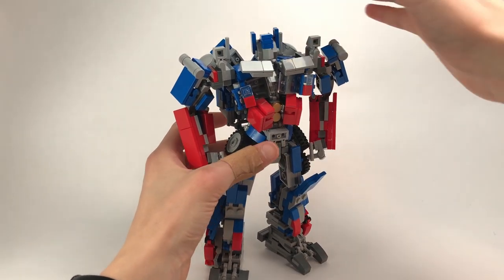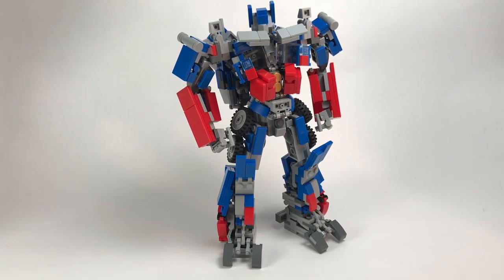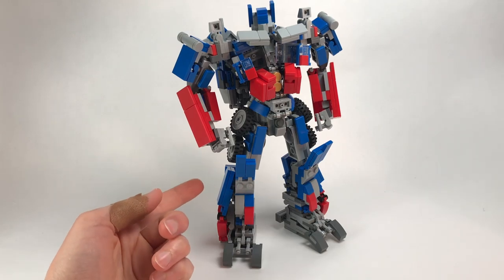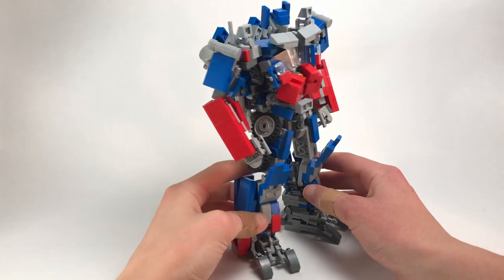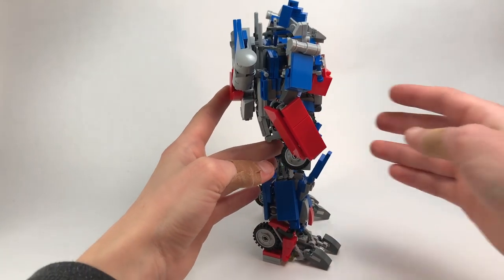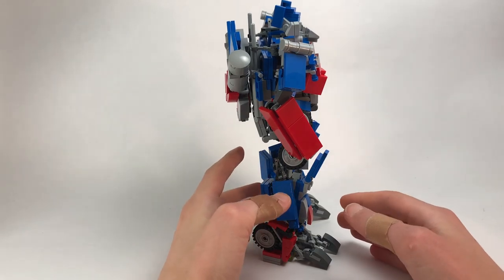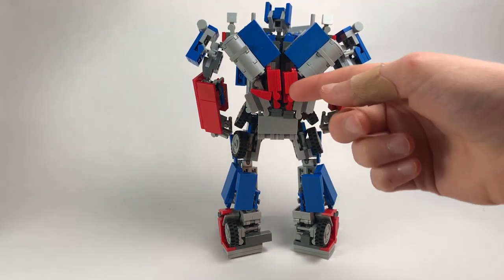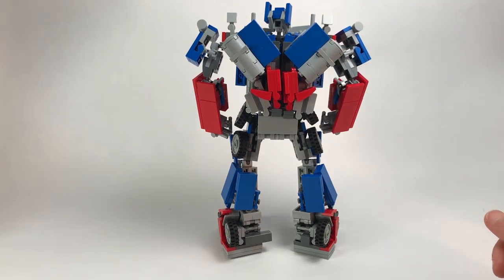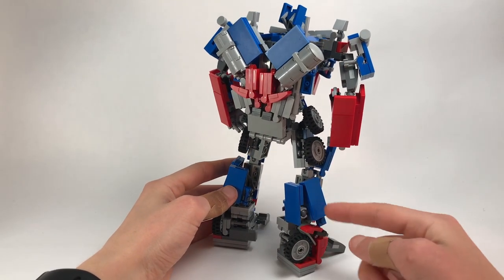In his awesome-looking robot mode — yeah, I think this is my favorite transformer that I've made thus far. It actually started as pretty much just an experiment, seeing if I could get the panels of the truck to end up on his legs, which I did accomplish. The backpack is still a little bigger than I would have liked, but it actually looks pretty accurate. Making those one-stud-wide fenders really helps to compact things a lot more.